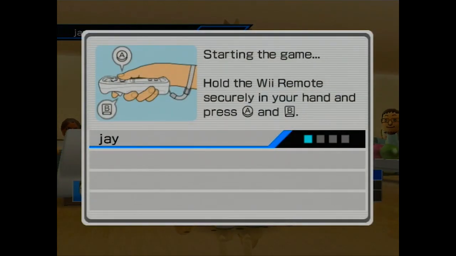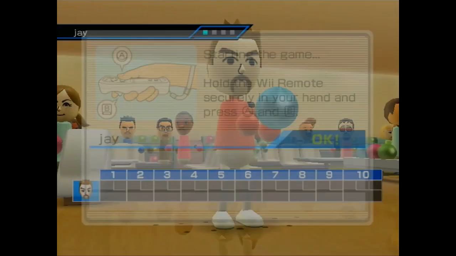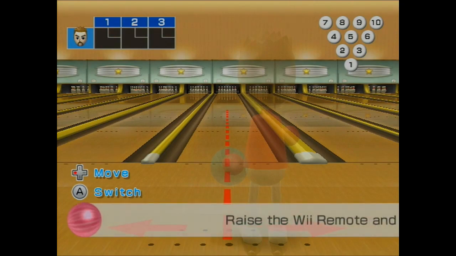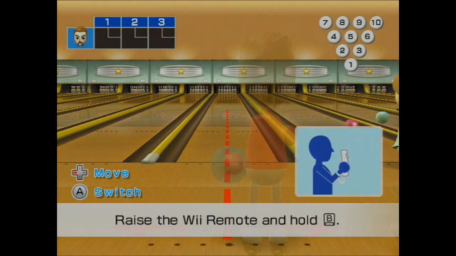All right, hold the Wiimote securely in your hand. Press A and B. All right, we got it. All right, now this is me bowling. All right. Raise the Wiimote and hold B.